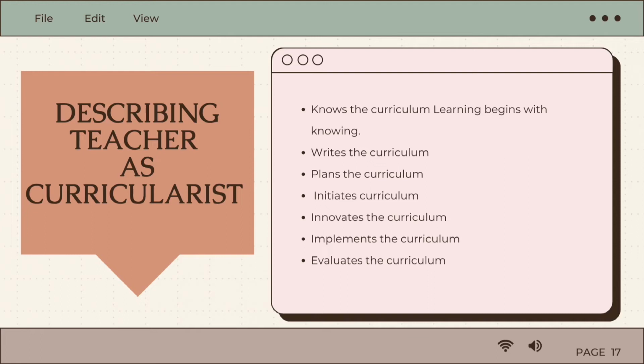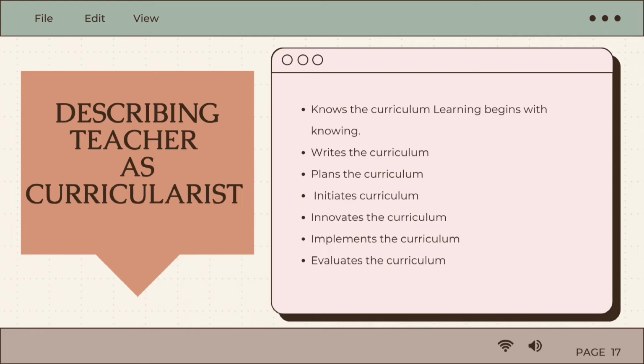Next, the teacher implements the curriculum. The curriculum that remains recommended or written will never serve its purpose. Somebody has to implement it. The heart of schooling is the curriculum. It is in this role that the teacher becomes the implementer of the curriculum. She is at the height of engagement with the learners with support materials in order to achieve the desired outcome. It is where the teaching, guiding, and facilitating skills of the teacher are expected to be at the highest level.